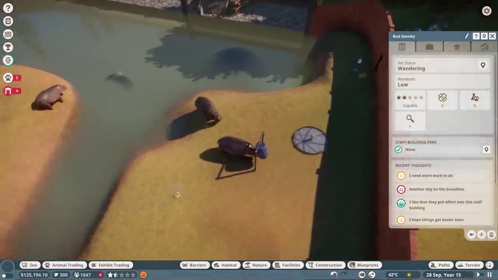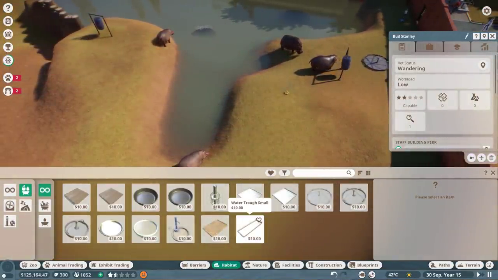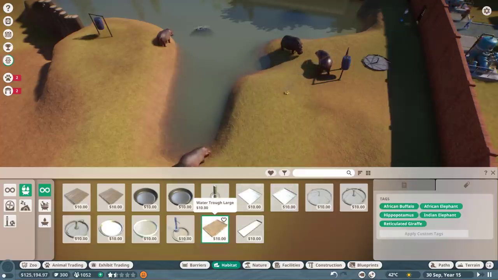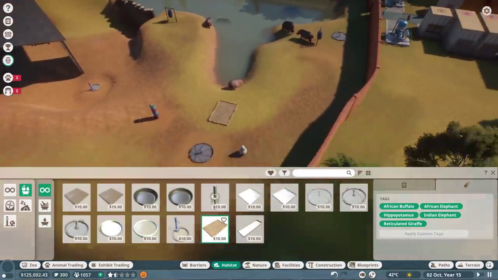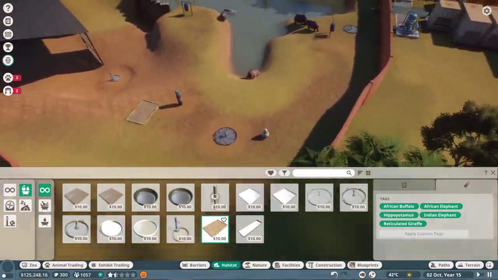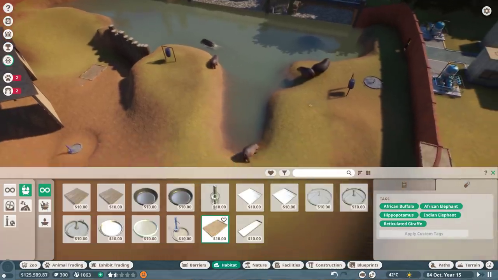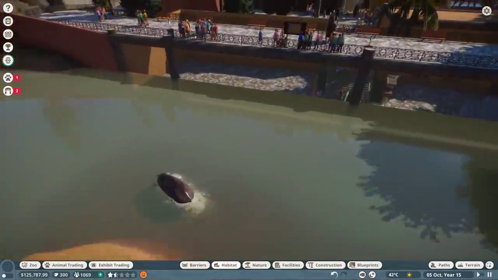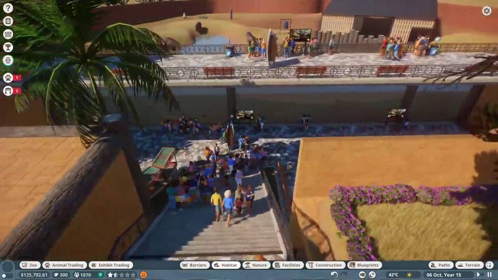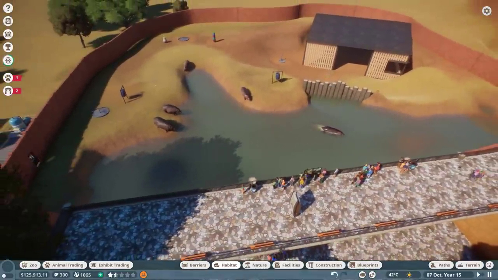There we go. We're going to put a backup water source in here, too, just to be safe. Water trough, large. Hippo Anonymous is like this. We'll put it down here so they can drink water without being seen if they so desire. Look at the hippo swim! Swim, my precious hippos, swim!